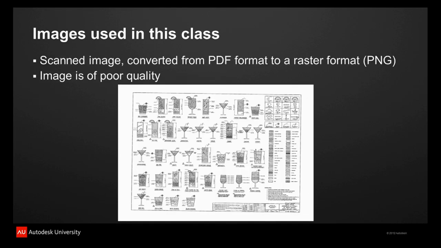The next one I've got is one that is... does anybody recognize this? Okay, I thought it was appropriate. So this one is actually a quite low quality PDF, which you can't use directly in Raster Design, so I had to find a converter to convert the PDF image to a PNG format. But you still sit with something that is extremely pixelated. All right, this image actually was also a scan, in fact, the one that I received. So we'll also be working with an image of a lower quality type, such as this one.